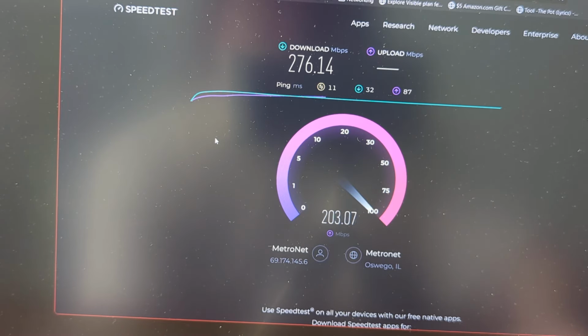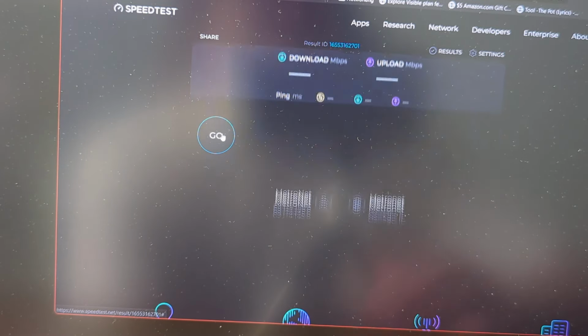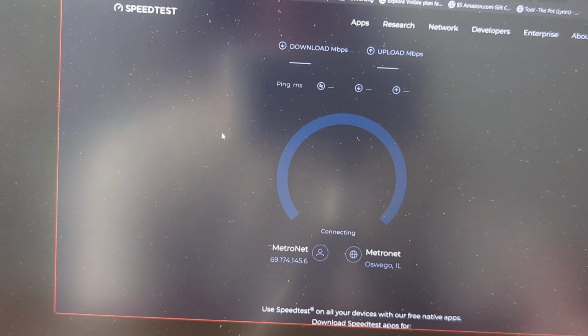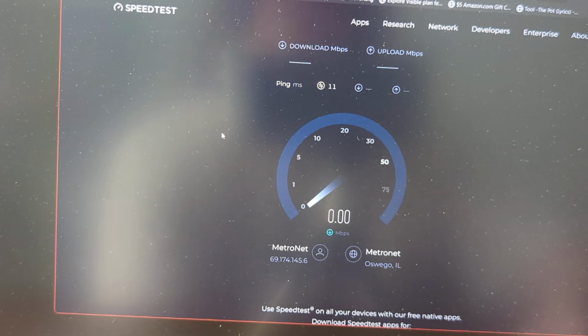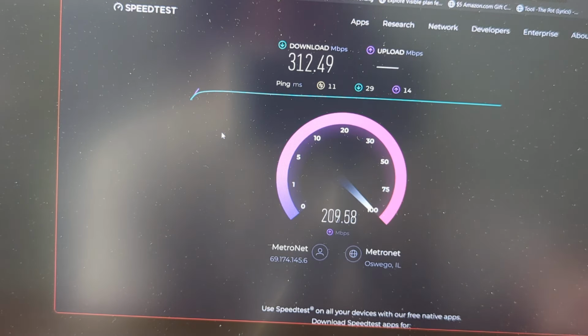But at least it's not locking up. And I'm second-guessing my choices now. I'm wondering if I should go back to the AX210 and maybe return this, even though I have a Wi-Fi 7 access point. The reason why I even got the access point isn't just because of Wi-Fi 7. That was a perk. It was to basically replace my current access point, which I think I told you guys I've been having problems with. And so far with the new one, I don't have that problem, so I know it's my access point.